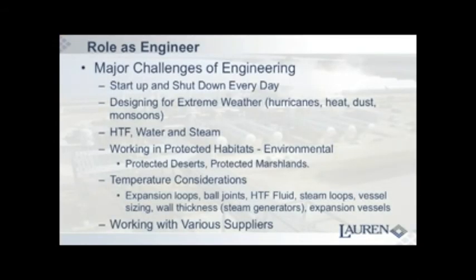Another thing is the heat transfer fluid, and the heat transfer fluid running through a parabolic trough system is a Dowtherm product, and it has about a 750, 800 degree Fahrenheit temperature on it. And so we're circulating that heat transfer fluid through the solar field. How we circulate that, how we gather it, how we get it back, how we make the heat transfer into the water and the steam is important. And there's a little art there to doing that.